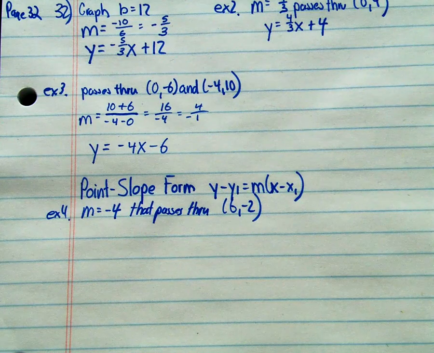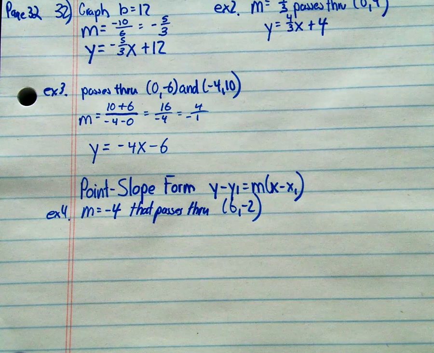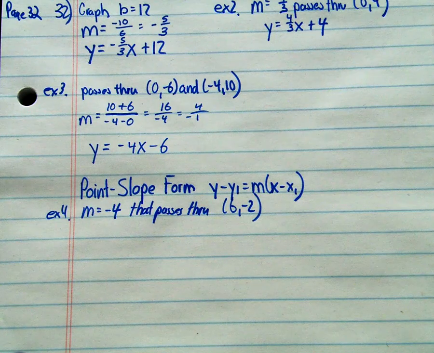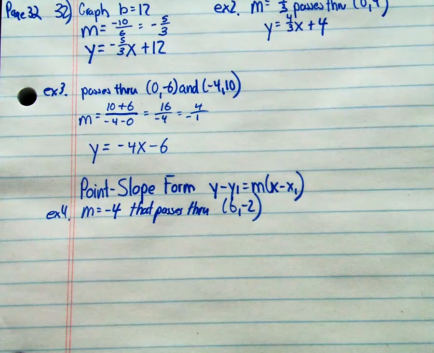Think about what it's saying. This line has a slope of -4. In your mind, or with your arm, show me, what is the slope of that line going to look like? It's going downhill, isn't it? Pretty steep downhill if it's -4. It's a pretty steep line, and it says it passes through 6, -2. It passes through 6, -2 down here. So it's a steep line passing through that point. You follow? Let's write the equation for it using point-slope form.